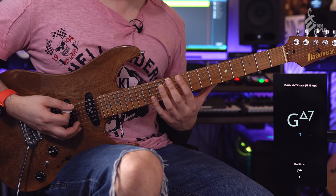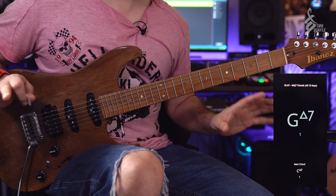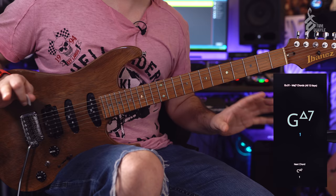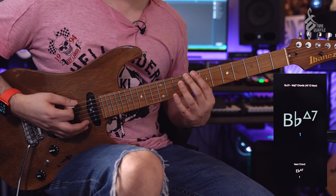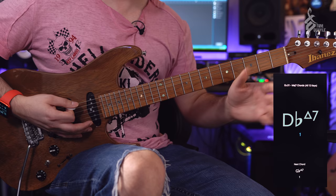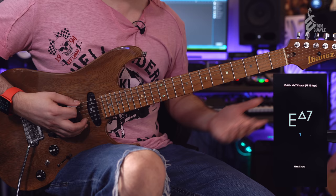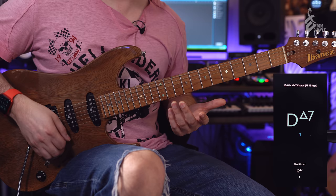So I play D at the 10th fret. Then on the E string I find G — that's the 3rd fret. Then C, F, Bb. At any point if I get it wrong, Solo won't move on, so I know I've made a mistake — as long as I'm in tune. Then Bb, Eb, Ab, Gb, B, E — I can use the open E string — A, D, and so on. Solo is listening the whole time and won't advance until I play the correct note.